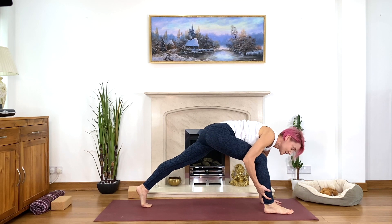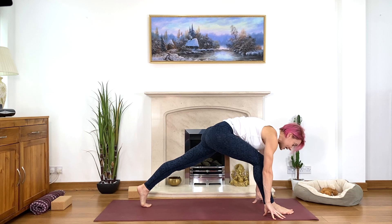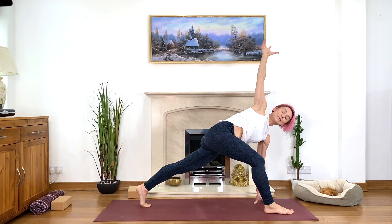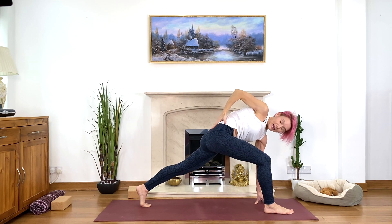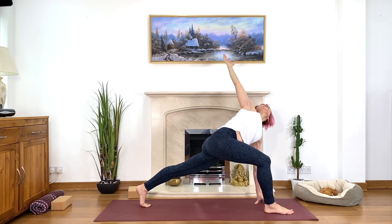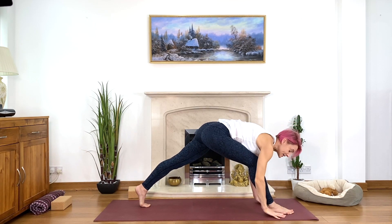Big step forward back to where you started — help with your hand if you need. Bring your foot forward, knee above your ankle, squeeze the legs, lengthen the tailbone. We go into a twist — right arm inhale, look up, follow your right thumb, or just look to the side. Check with your neck what's more comfortable. Keep lengthening the tailbone to create more engagement on your tummy muscles. Lean back, back of the head moving toward the heel behind you, deep breath into your chest. Then exhale, look down, touch the floor, step back to down-facing dog, and change sides.